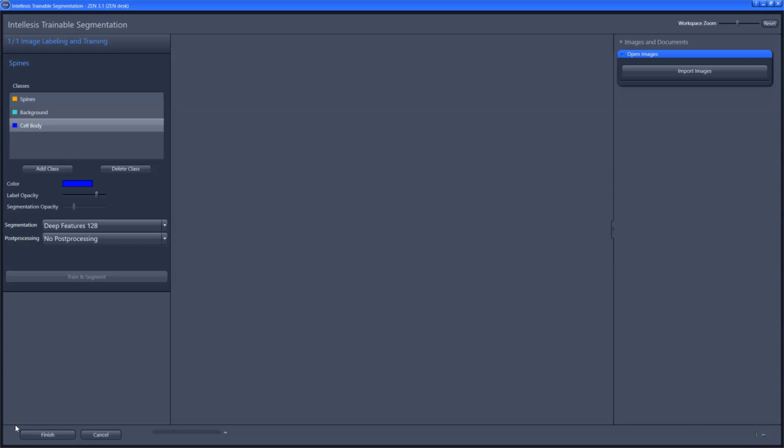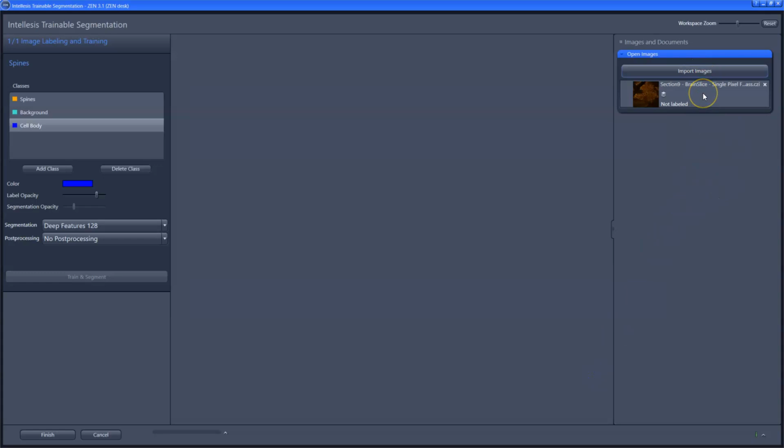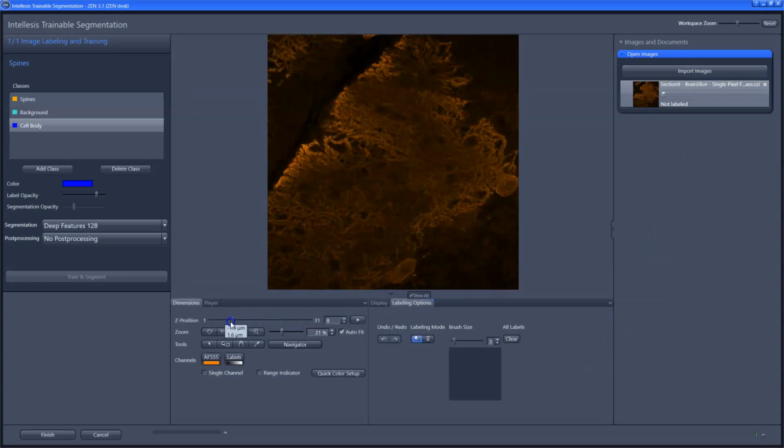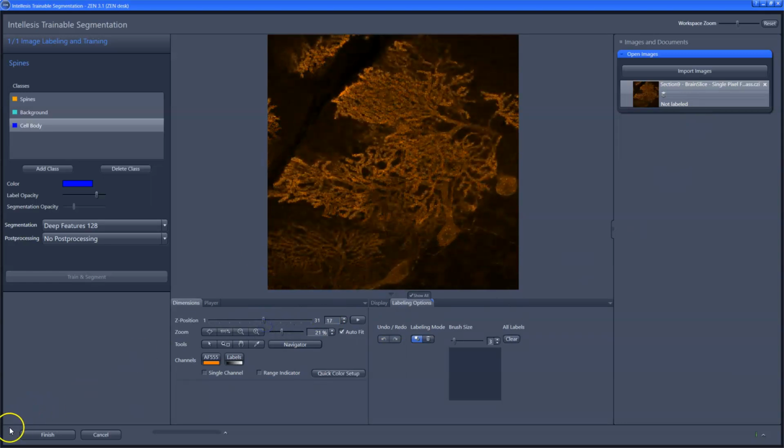In order to begin training, I need an image that is representative of my final dataset. To add this, I will click on Import Images, and in this case I am bringing in a single image that is a 31-slice Z-stack. I can use each slice as a sort of subset of the data for training for the analysis that will be carried out on the full stack on completion.